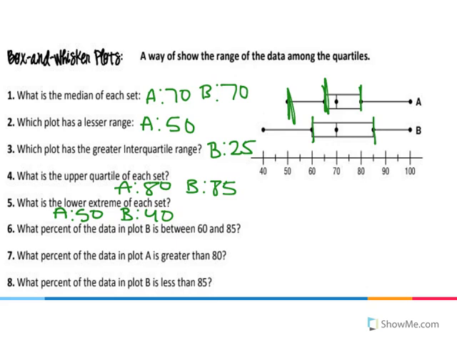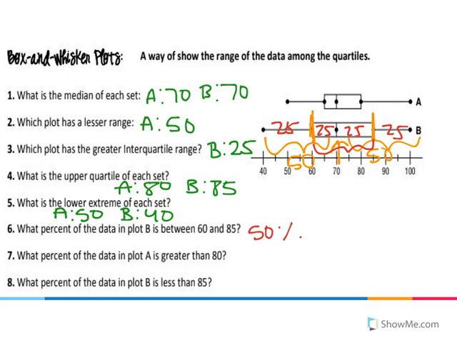Okay, so now what percent of the data in plot B is between 60 and 85? So let me erase this so we can see what we're talking about again. So right now I want to figure out on part B between 60 and 85. What's nice about this is that this was the middle of our values. So that means that we have 50% of our data on this side and 50% on that side. These happen to be the middles of each of those halves. It doesn't look like it, but these are actually each 25% sections of our data. So what lies between 60 and 85 right there? It is 50%.